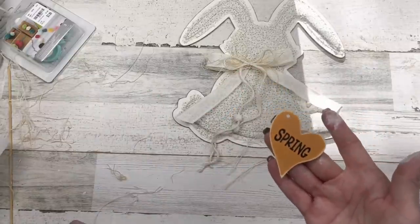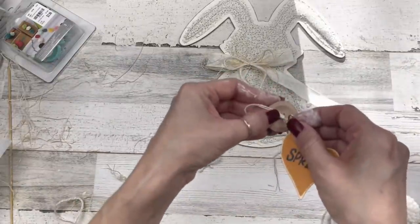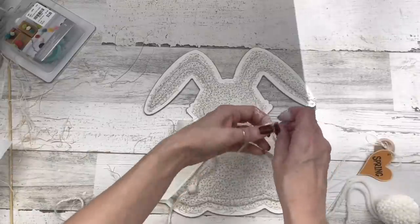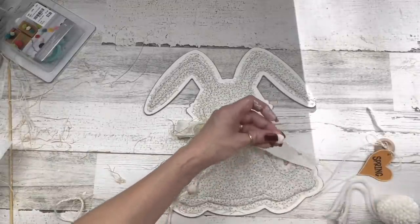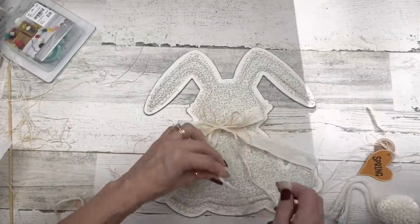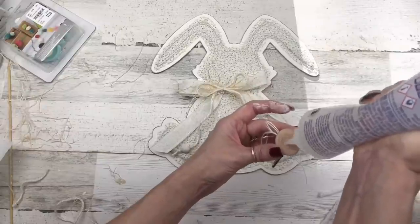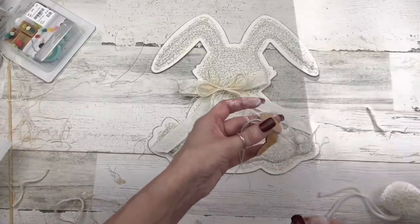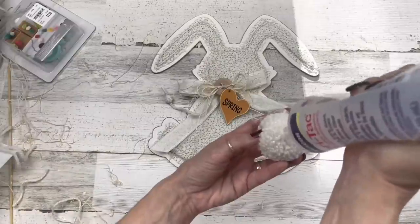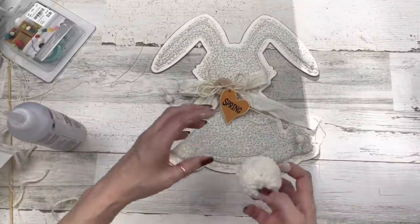This wood heart was leftover from one of my recent spring videos — made from wood ornaments at Dollar Tree. I painted it, distressed the edges, and added a vinyl quote. I'm adding a bulb safety pin from the sewing section at Walmart to the twine bow on the front of our button. Then I'll make our knots in the ends of our white twine tails so the beads don't fall off, glue our little button ensemble on top, then glue down our little pom-pom ball for the tail — and this project is complete!